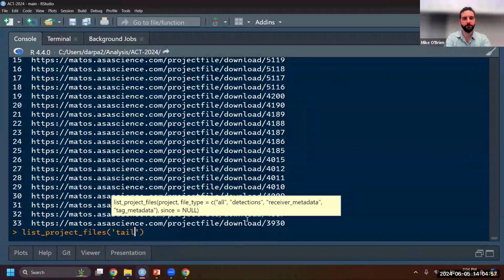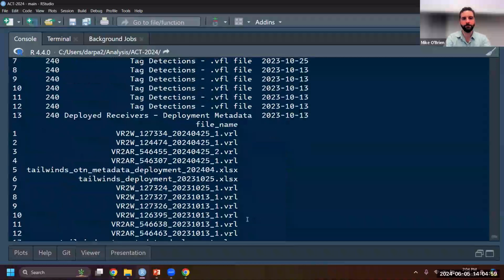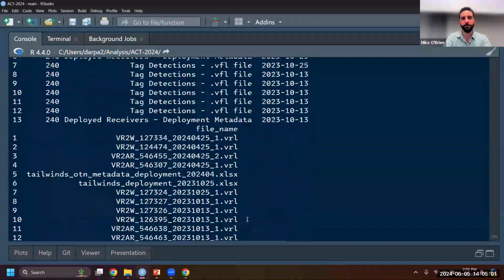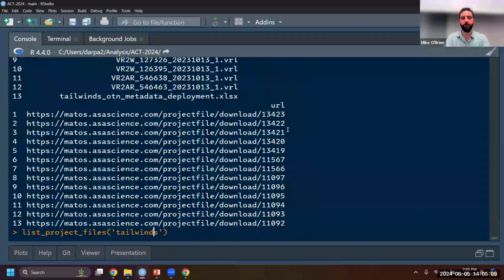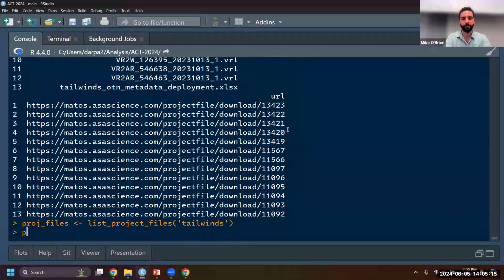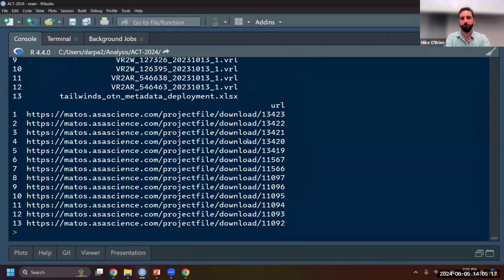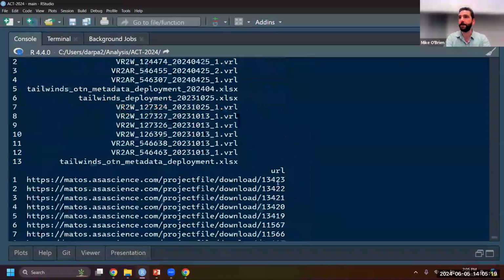Basically, you could have access to everything. Right, yeah. So you can script it. If I list these files, I can see the new files I want to focus on. So we'll put this as our proj files. We can subset this by upload date.